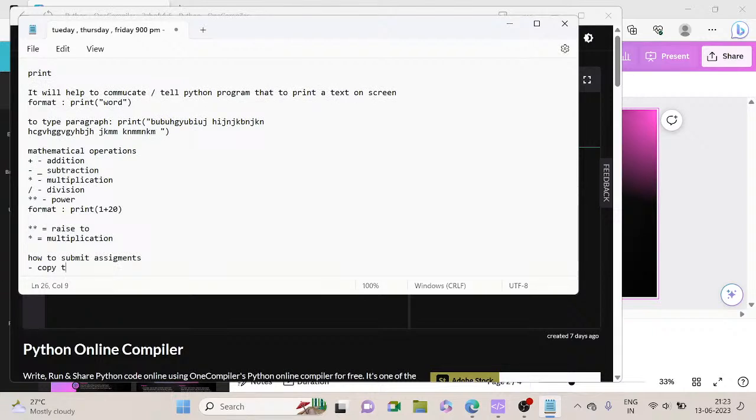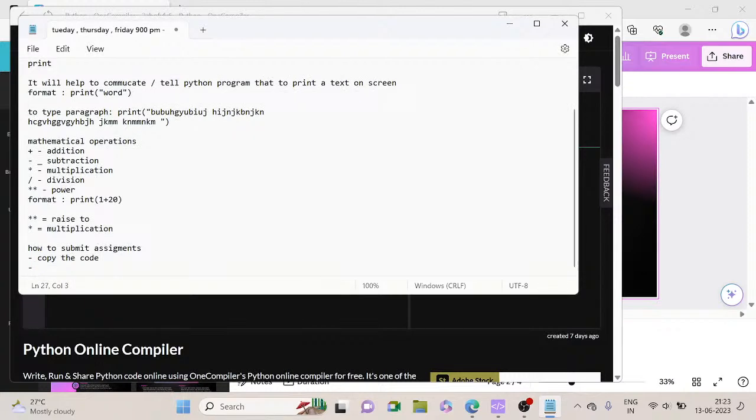First, copy the code. Then you mail it to your tutor, and I will check if your code is correct, and I will give feedback. If there is anything wrong inside, I will say in which portion it's wrong.